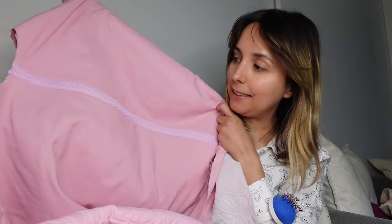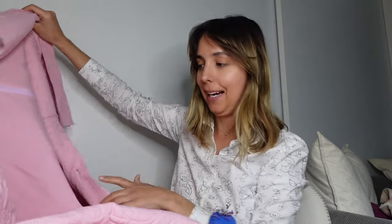Let me give you an update. I've joined the back and front over the shoulders and finished those seams with bias binding — it actually looks like a cape at this stage. When cutting the fabric, I cut the front pieces right at the edge of the blanket so I didn't have to do hems there. Instead I added a row of stitches to keep the lining and front part from moving.